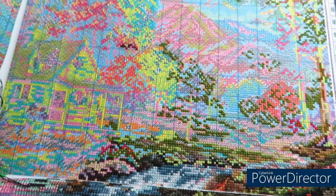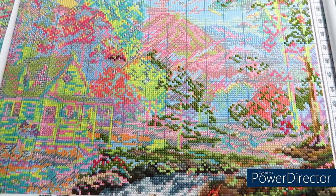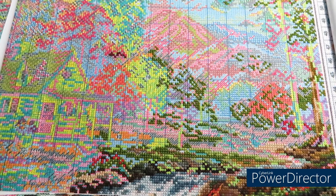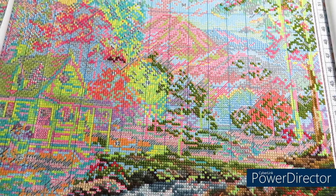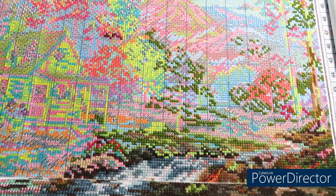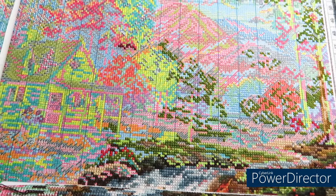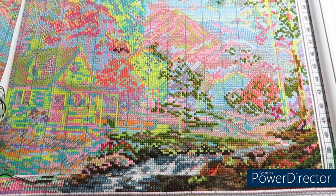So I think I will keep this design to stitch one more time in October and November. So I will stitch it twice more, if not more, I don't know. But right now I'm just tired of this design. I want to do something different, and basically I stitched almost all day long today.